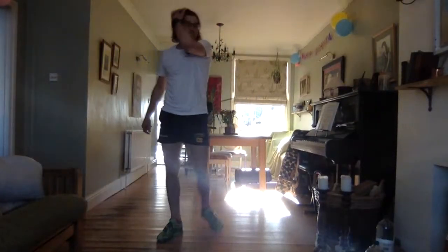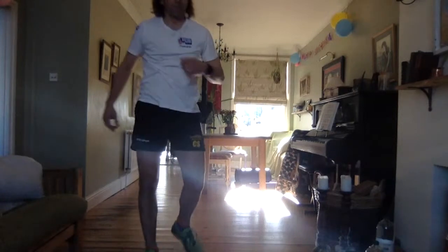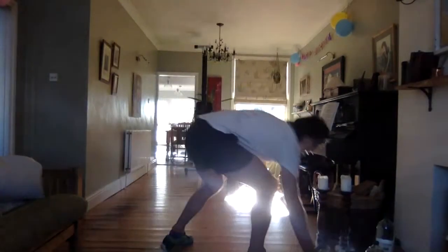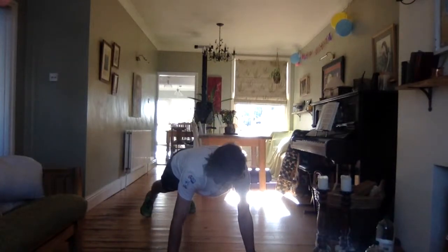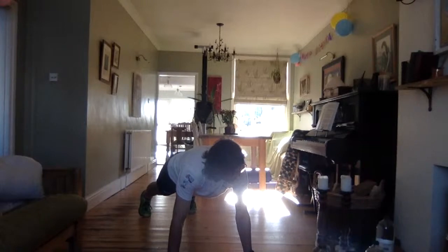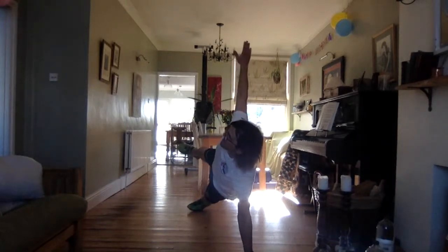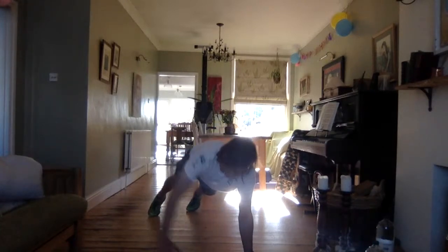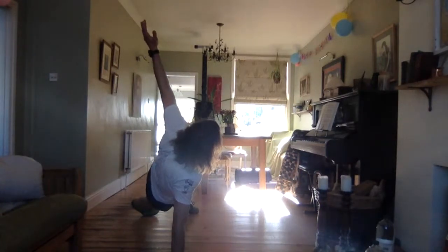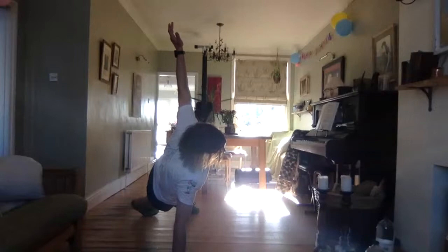Next one, we do something called press up stars, probably called differently, but I'll show you. It's for shoulder stability. We do 15 seconds each side on this, then we change after five. Press up position and go. If you feel strong, lift up one leg and keep it there. And change. And stop. 30 seconds rest.